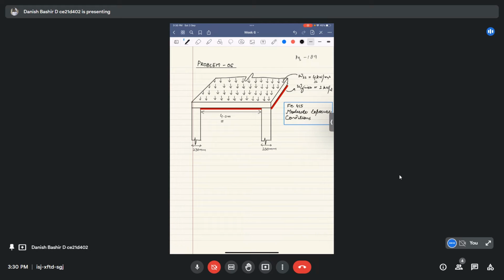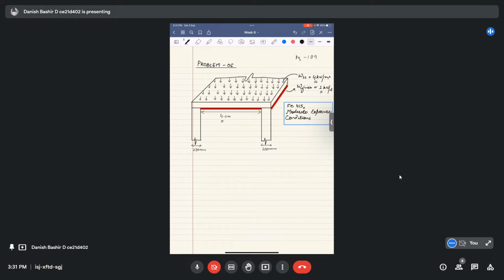It also has a finish. This finish may be the plaster that we apply on it, or the paint, or any other thing, or some wood carving done on the slab or the floor system, beneath or above. That is the load coming from the finishes, 1 kN per meter square. The steel that we have to use for this slab section is Fe415, and we have to assume moderate exposure conditions for this structure. So let's start this problem.